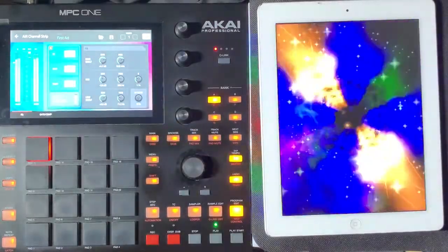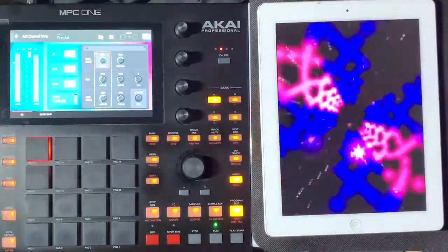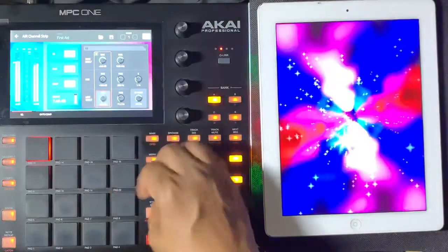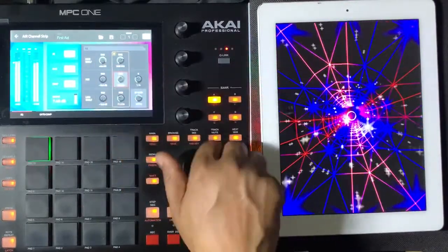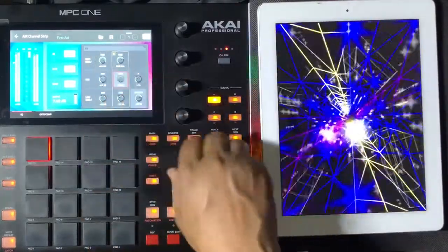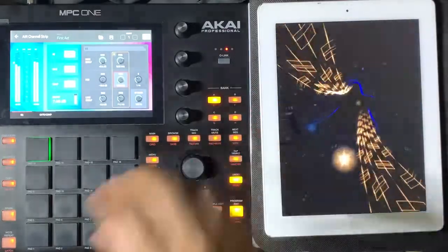So it sounds pretty good. I just need it to be subtler. So I would need to maybe increase. That sounds pretty good right there. So I think I'm going to animate this. It's actually kind of cool.